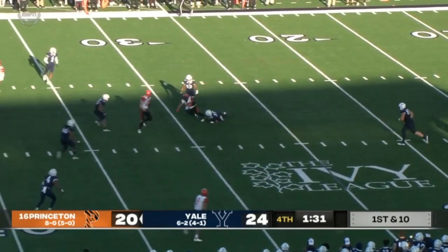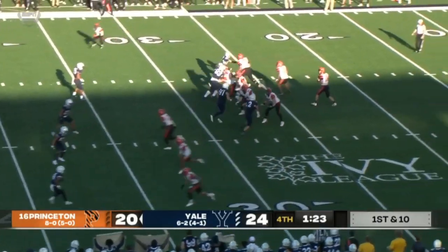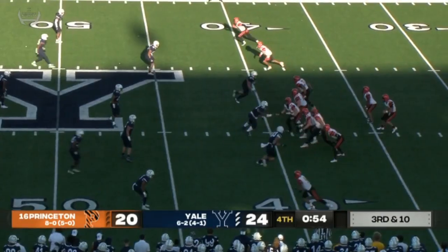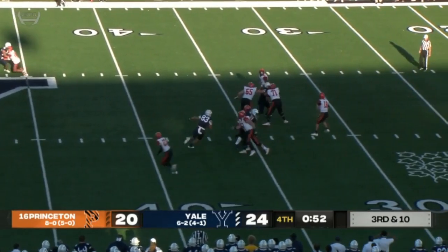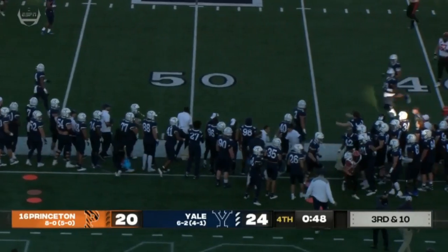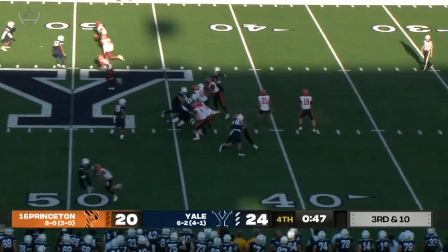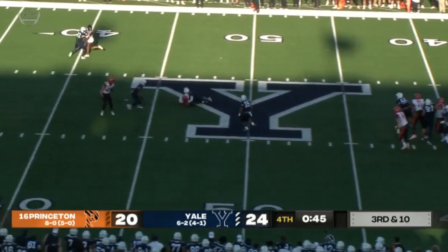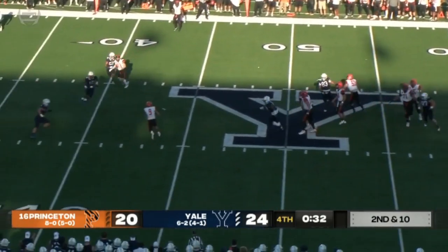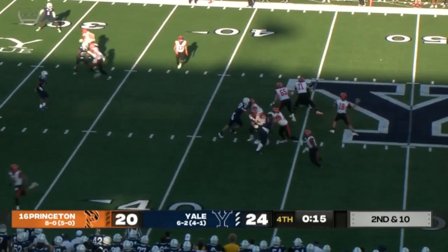Stenstrom quickly — Classy, Classy — gets the first down to the 30. 90 seconds, now they're 70 yards away. Stenstrom might have gotten deflected — no matter. Yale dropping all sorts of guys back into coverage, still putting pressure, getting Stenstrom out of the pocket. He throws underneath — a very extra body just to get some pressure on Stenstrom. Fourth and four — here it comes. Complete to Classy — picks, he takes. Does he have a comeback in him? Completes it underneath to Josipov, again in the end zone.